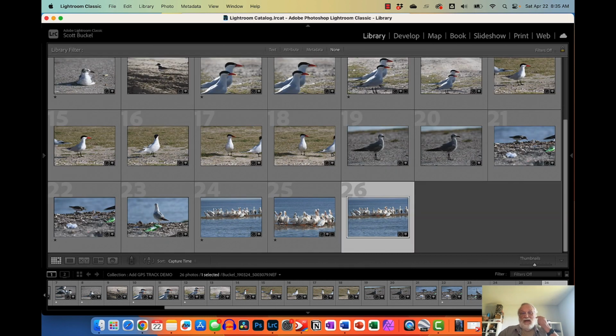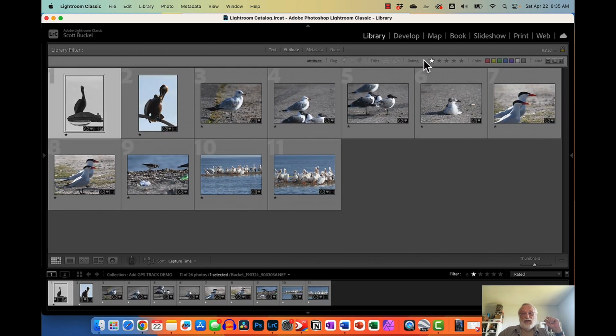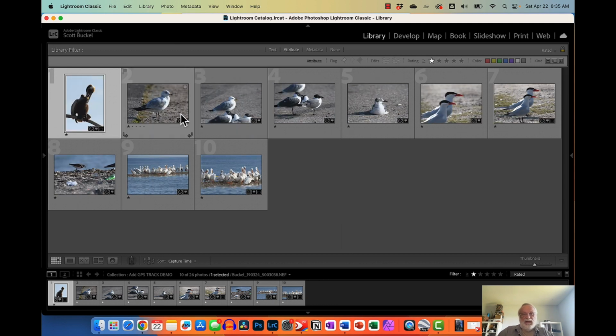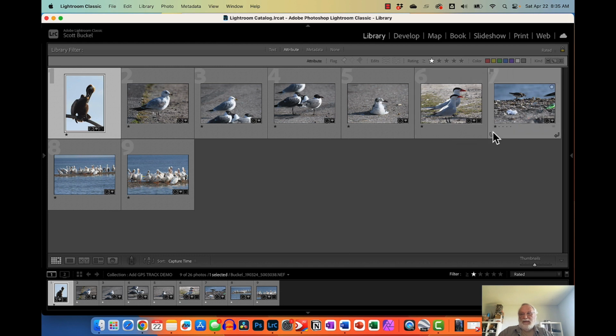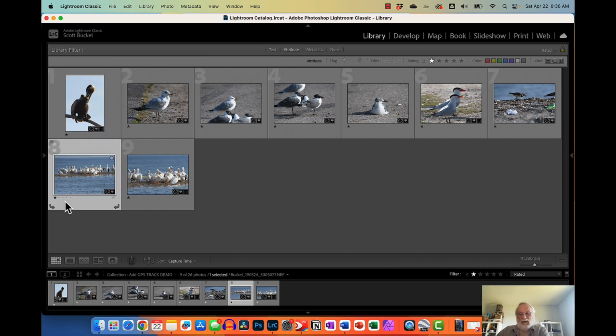And you go through here, and I will put attribute 1 star. And you see that I have 11 photos here. Between the brown pelicans, these are basically in the same place. I think I'll put a 0 there and eliminate that one. You have ring-billed gull, mature one, the black-headed laughing gulls, the transitioning laughing gull, Caspian terns. I think I like this one better for observation, so I'll click that and make it go away. There's the ruddy turnstone and the white pelicans. I think I like this white pelican better, and I'll click on the white star. I can either click on the star to make it go away, or I can type a 0.